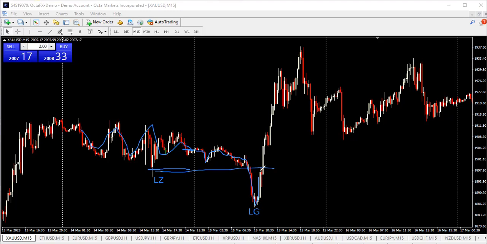You might want to come in here. You want to sell, you want to sell further. Then all of a sudden, you see a continuation of a buy. That is dead. You cannot miss this liquidity grab. So this is what liquidity grab is all about.